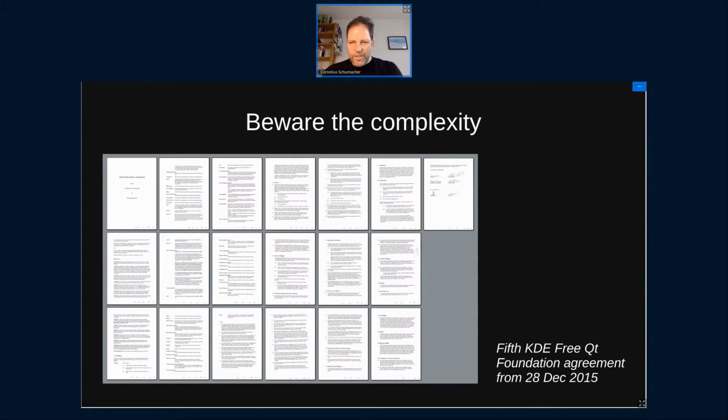One thing to be aware of is that this is a complex thing. The agreement is now 14 pages, not 3 pages anymore. Most of that is about the question, what actually forms Qt? How has that developed? What do we have to take into account for that? But that's actually the thing you need to do, and that's a result of these fruitful discussions about how free do we do it, how is the balance between that, and how can we balance the interests in a mutually beneficial way.